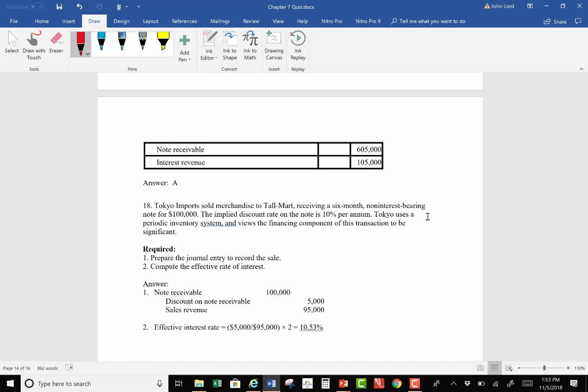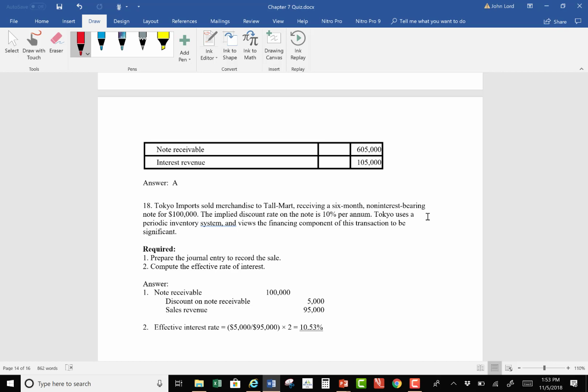Now, even though we didn't talk about it in the slides, this is an in-quiz teaching moment. The way you calculate effective interest is to take the amount of interest divided by what you actually got to borrow. At the end of the day, you only borrowed $95,000, because you're going to have to pay $5,000 interest on this, right? So the effective interest is the 5,000 divided by the 95,000.